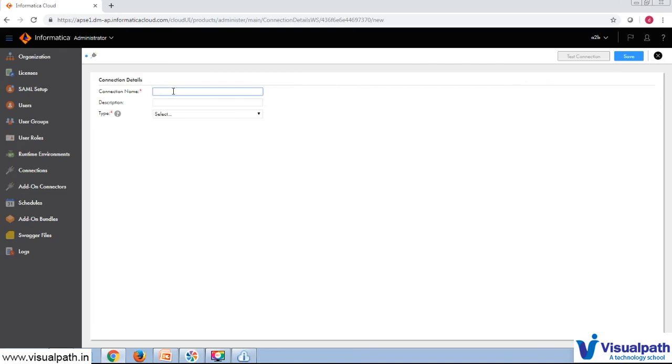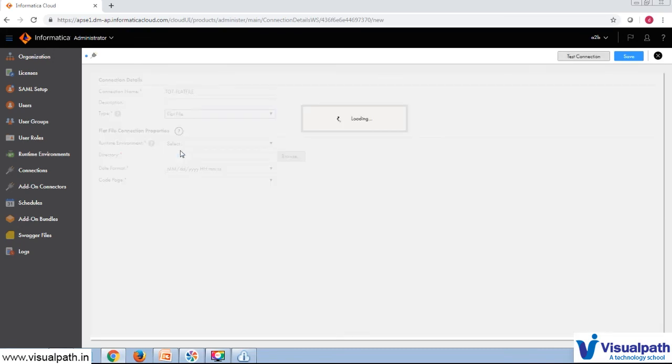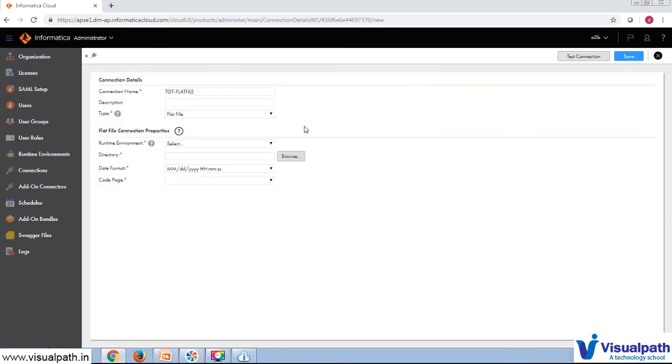TGT flat file, and the type is flat file. If you want to describe the purpose for which you are going to use it, you can describe it here.